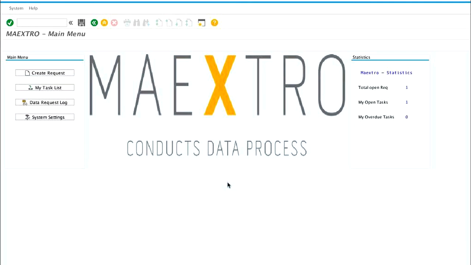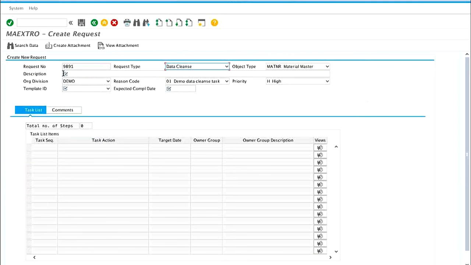Okay, hopefully you can see my screen, guys. So I'm going to do this quick cleanse demo in the standard SAP GUI. As Dan was explaining, we have built the whole cleanse application within the standard Maestro application. So again, you start with the request. I'm going to select the request type as cleanse data. You select the object, and then you provide the description and the reason codes. And again, the cleanse might have different templates, depending upon your needs.